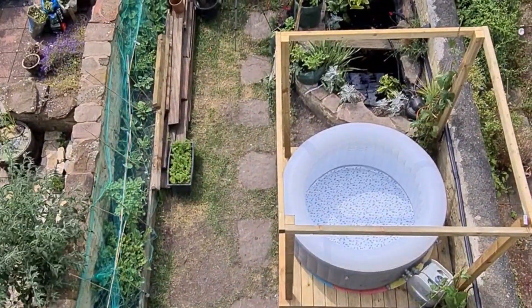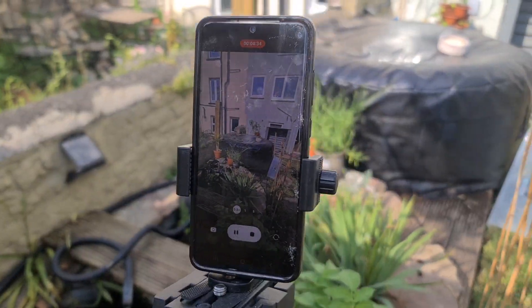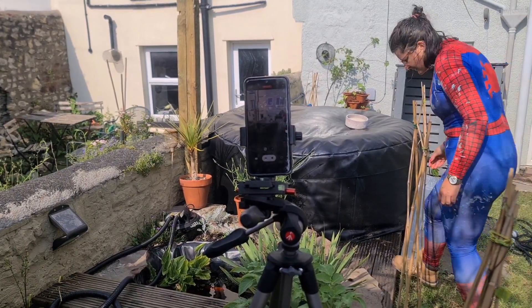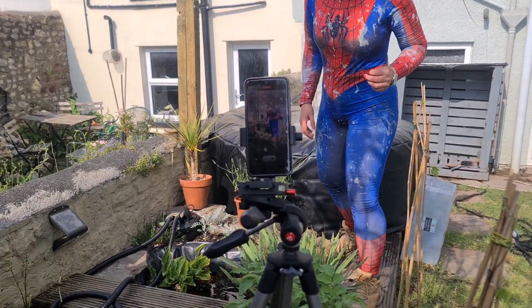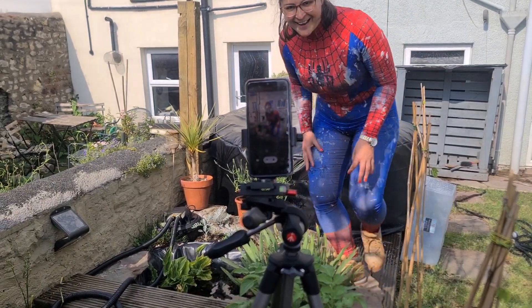I took the bird's eye view shot a few times because I didn't like that I was wearing my hairband on my wrist — I thought it looked a bit untidy. This was the shot of me falling onto the hot tub in the before scene, and this is where I had the camera set up, which I had to replicate when I did this video. I did actually end up using this type of clip, though this isn't the exact one.